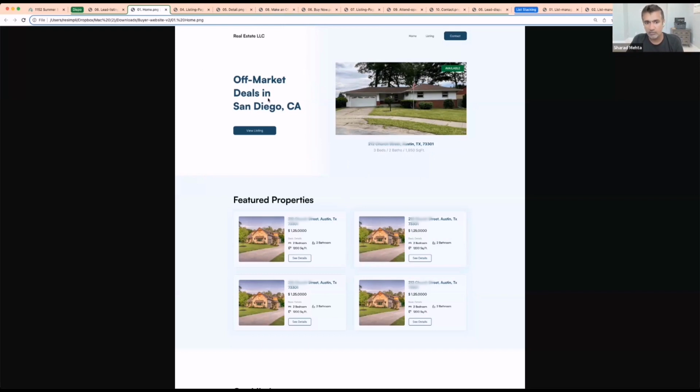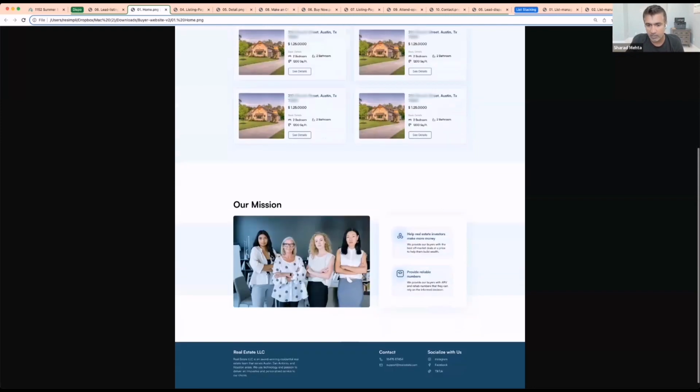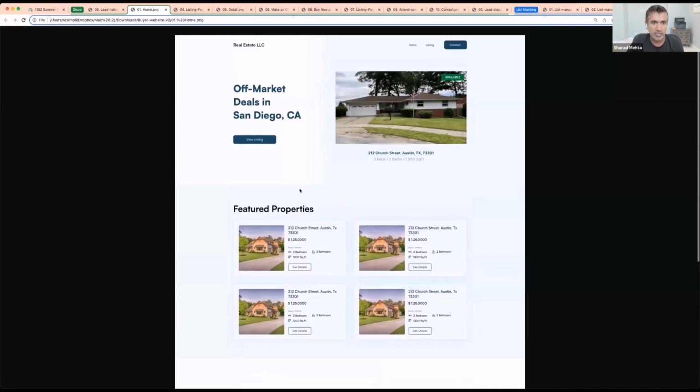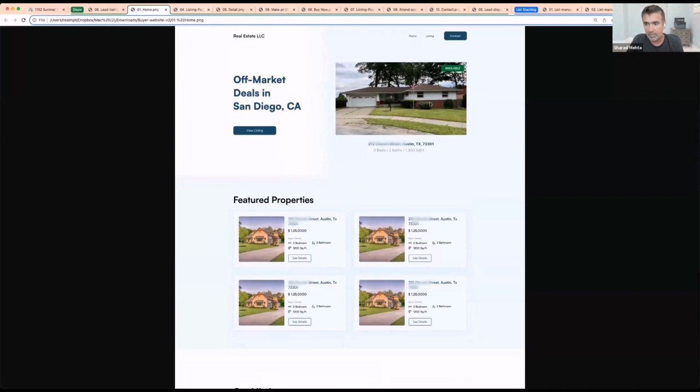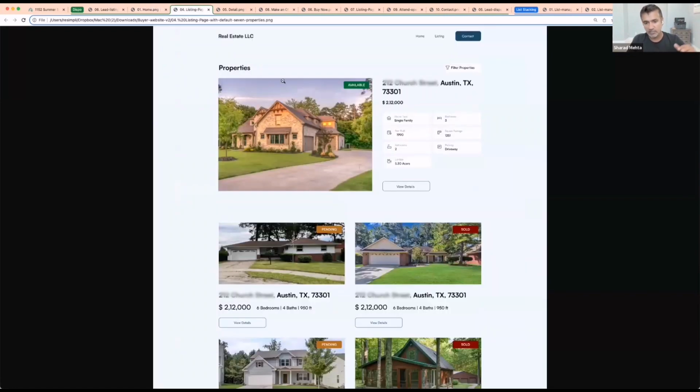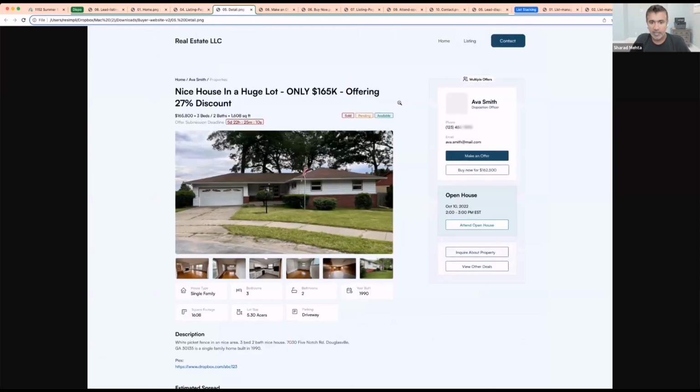You can customize it. You can change the text, font, and all that kind of thing. You can personalize your website. And once somebody clicks on, let's say, this listing, this is what all my listings will look like. So it's a listing of all my properties. It shows me whether it's available, whether it's pending, or whether it is sold. So it'll give me all that information. And this is what each listing page would look like. This is just a demo mock-up.